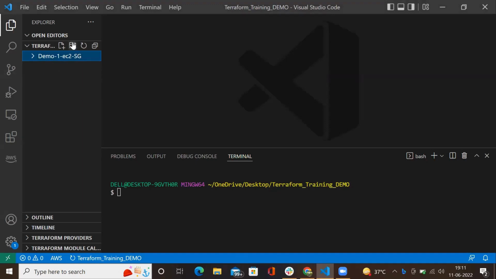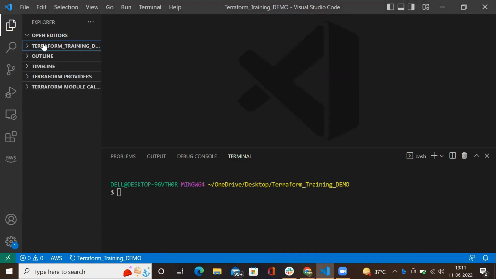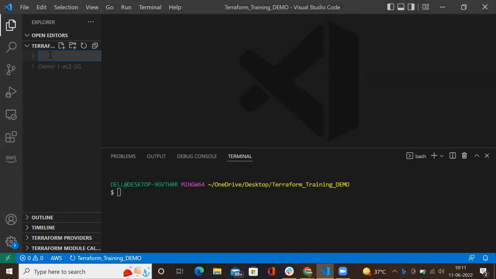Fine. So in this second part, in this particular project, we will be creating a VPC 3-tier architecture. And while creating, we will understand the concept also. Okay. So our second project. The first project I have explained in demo sessions only, like EC2 security group creation, and this will be included in this particular project also. Okay. So in this, we will be creating a 3-tier architecture and understanding the concept of Terraform.